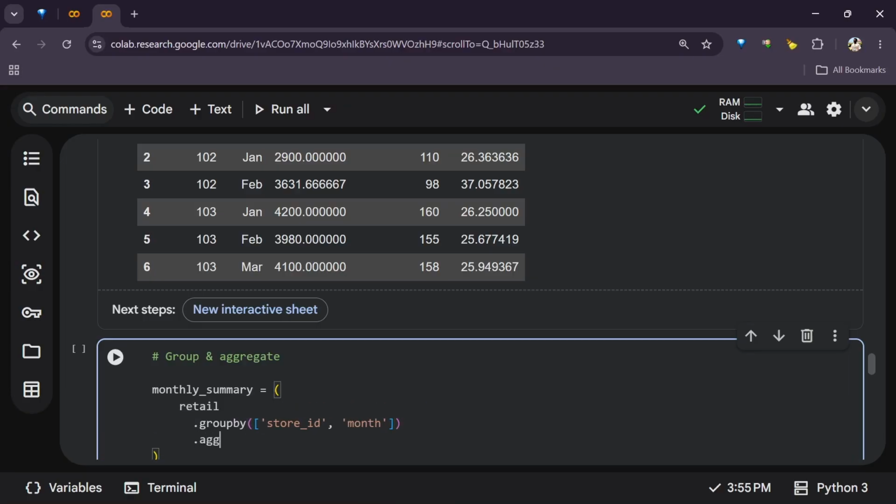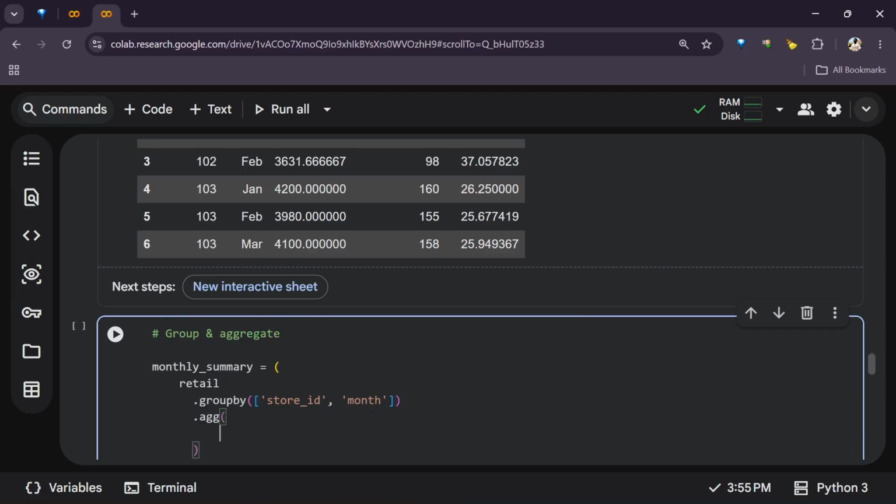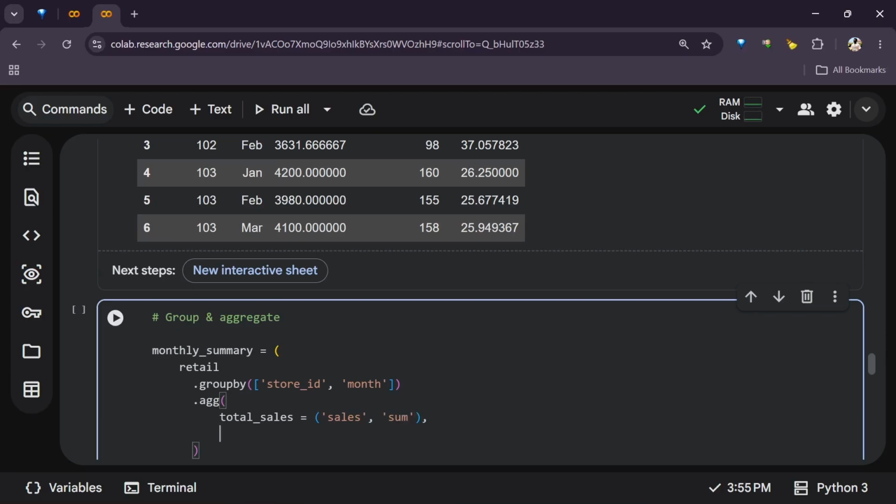Then dot aggregation, we want to aggregate. So for the aggregation, we can say total sales equals a tuple. That will be sales, sum. Then we want to do total transactions.